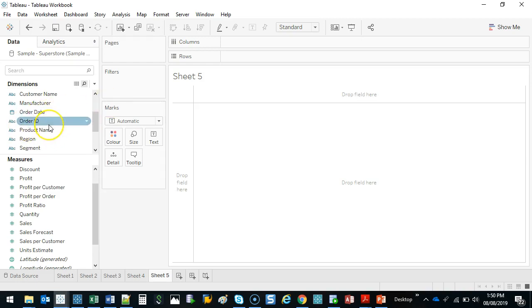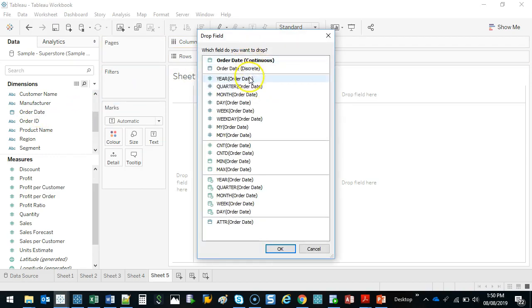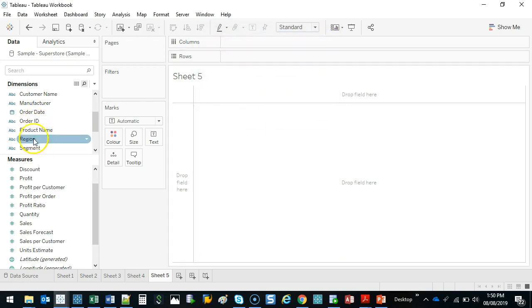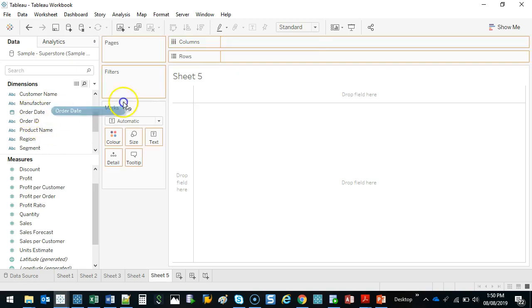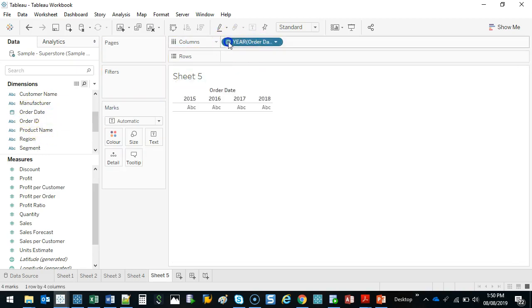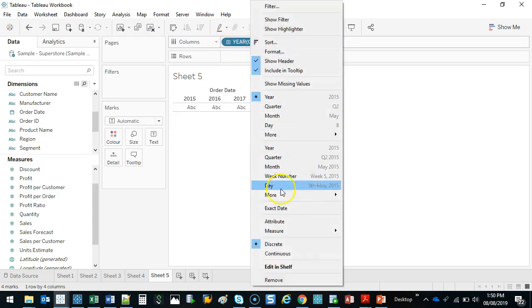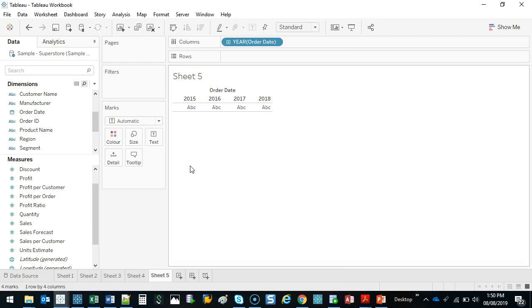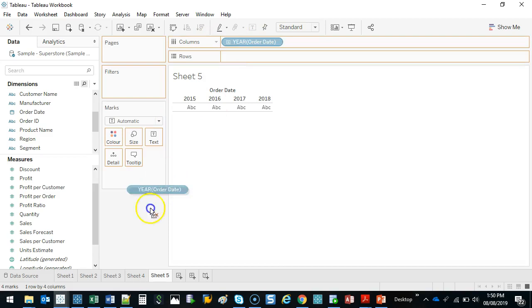And neat little trick, if you use the right click mouse button instead of the left click, and you drag it with your right click, you end up with this menu. The reason is, if I put order date in normally, it's automatically going to be year and then quarter. But sometimes I don't want to have to put it in and then right click and change it. If your data sets are quite large and you drop it in straight away, it has to show all your data and render and all that kind of stuff. So I prefer to use that little trick.